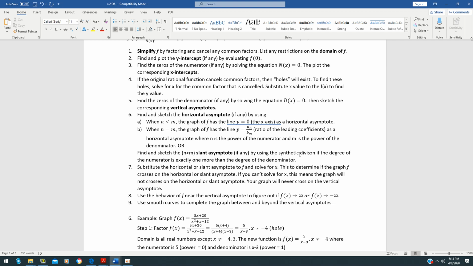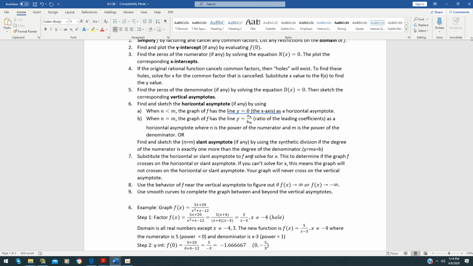Now, the reason why we did not learn the slant asymptote in the quadratic or cubic form is because, one, that slant asymptote can only be found not using synthetic division; you have to use long division. And two, graphing this will be very difficult if you have a parabola or a cubic type slant asymptote. So that's the reason why in this class we will only concentrate on the one that is a straight line. So I just want to put it down here. In our class, we will just do the y equals mx plus b line. And how do we find this? You use synthetic division. Step 6.